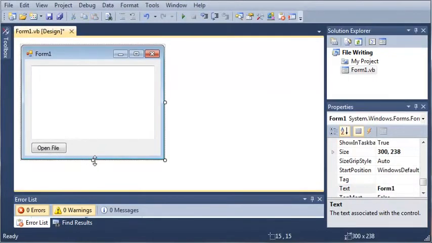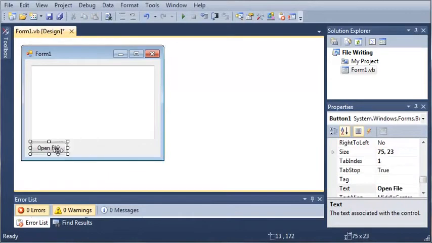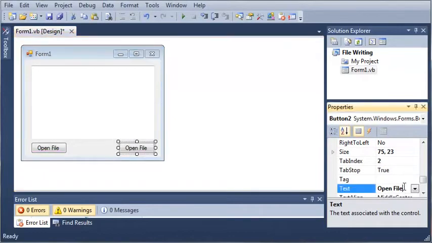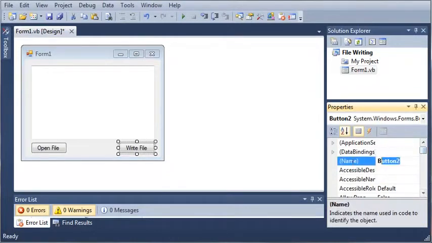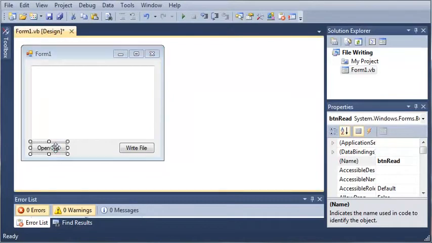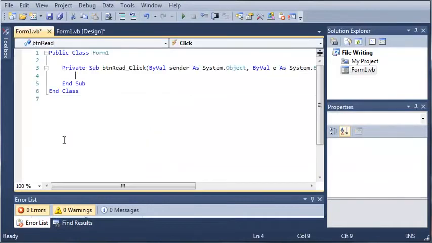We're going to be learning about open file dialogues later on. Then we'll make another button that says write file. We'll set the names of each one of these: button write and button read.